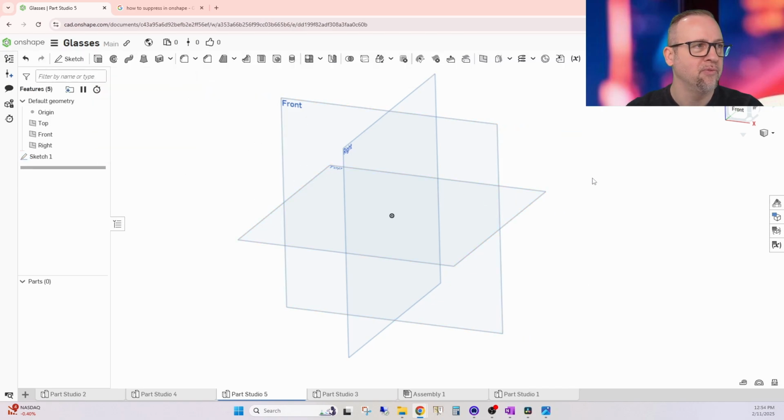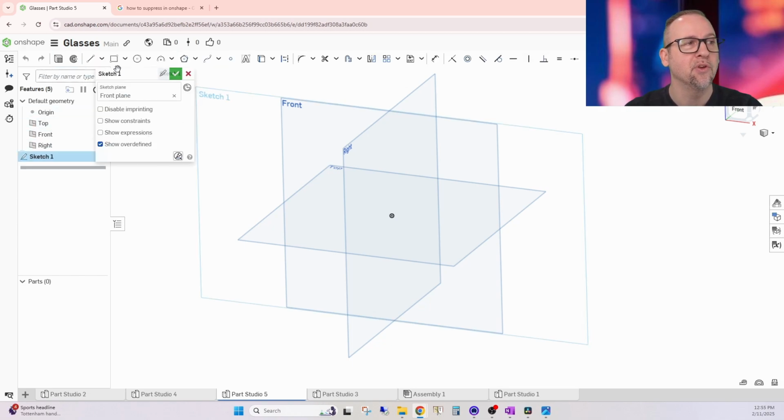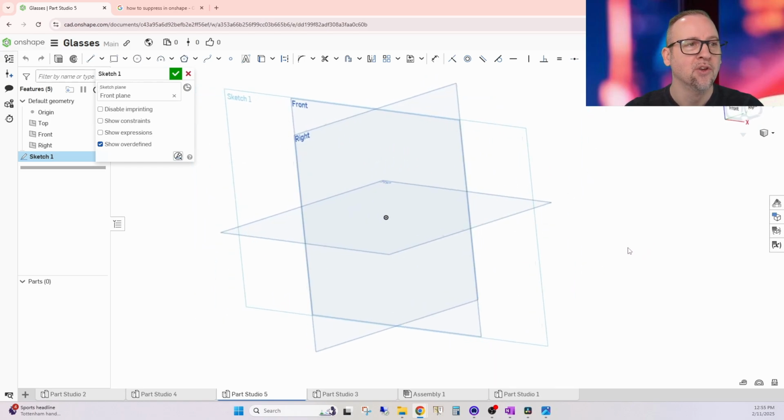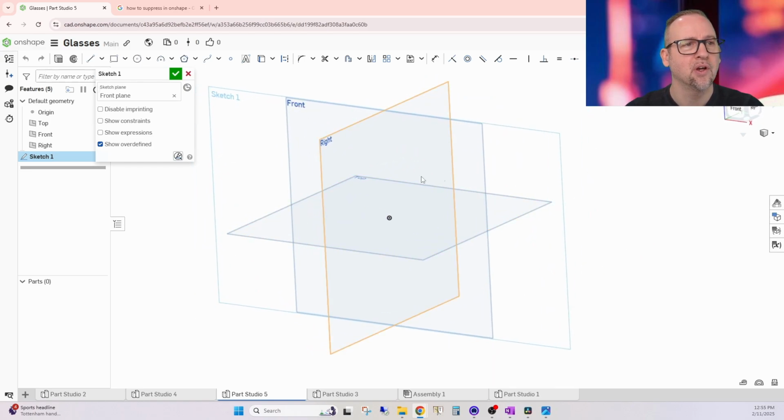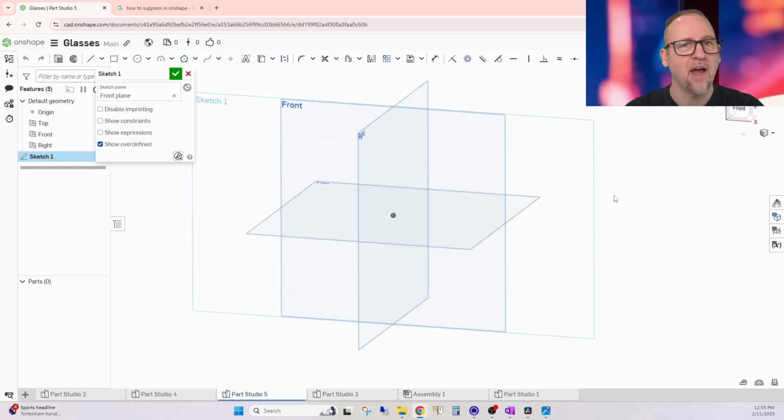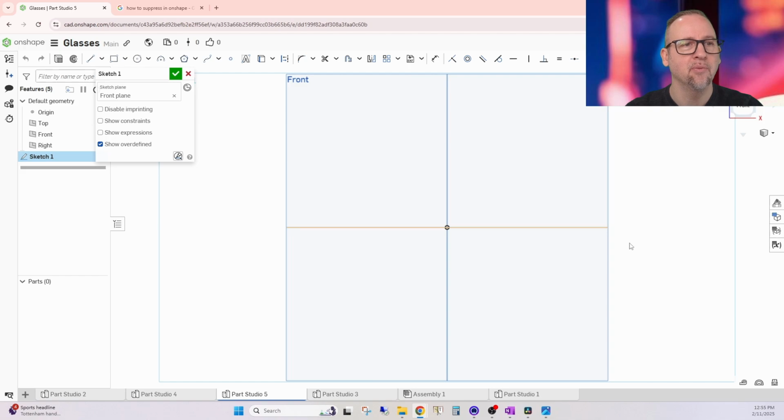I'm just going to build something very basic. Actually, I just clicked out of it accidentally, so I just double click this and it throws me back into my sketch. When this dialog box is open, that means my sketch is active. Now if I want to get this view flat, I hit this little front up here, I'll click that, and now I'm front and centered.